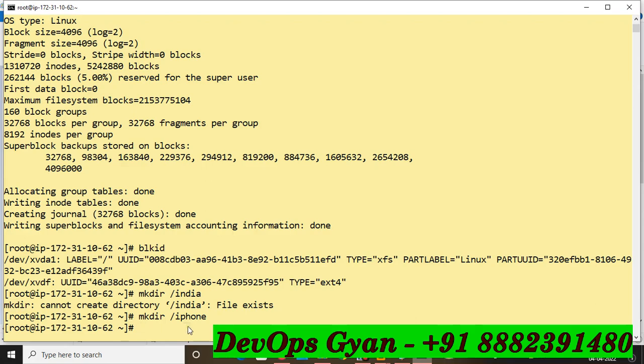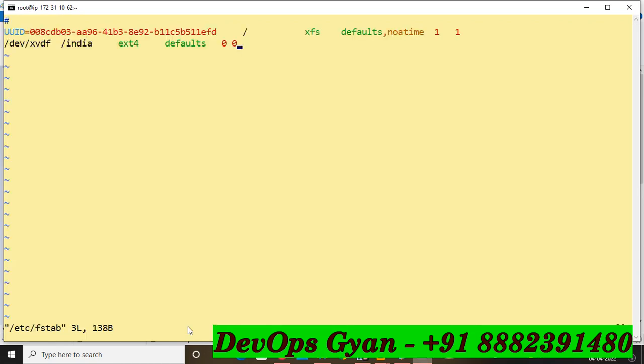How can you mount it easily? Go to vim /etc/fstab. I'm going to mount permanently here. Go into insert mode. Already we mounted one in the previous video; if you want you can remove it, no problem.